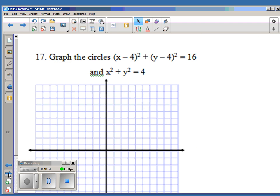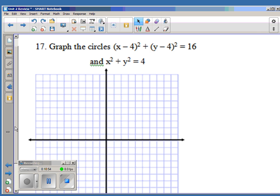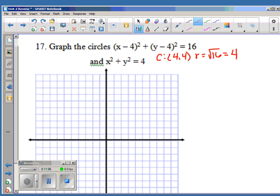Right? Last one on the first page is just basic graphing. So all you should say to yourself is, I need to find the center and the radius, but I don't actually need to do any calculating. So the center of that first one is 4, 4. And the radius, remember it's squared in the equation, so you need to take the square root. So you get 4, so it's a lot of 4s. And then I count out 4, up 4, left 4, down 4. So that's the first one.